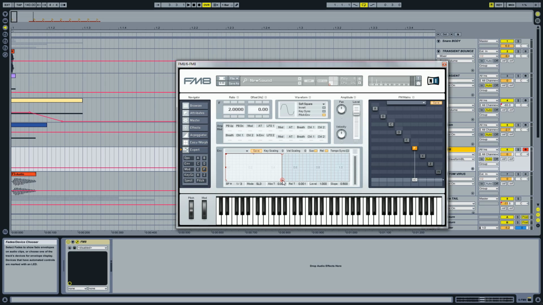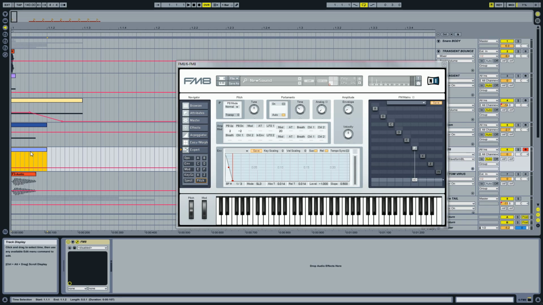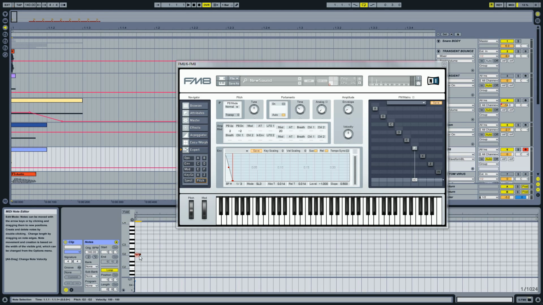I adjust the release of the oscillator a little and click on the pitch envelope. With the pitch envelope we push up the attack, pull down the sustain and make it a very short decay. This will be a smooth pitch envelope on the bottom layer. Oh, sorry, I forgot to add a note on the MIDI channel, and I will use G2. You may use any kind of note depending on your taste.